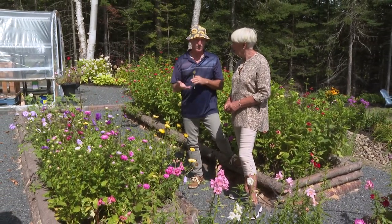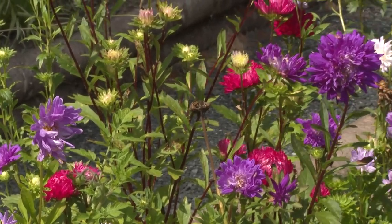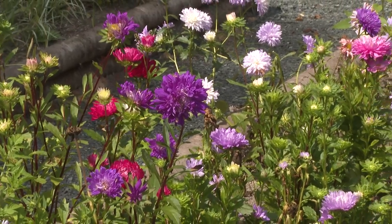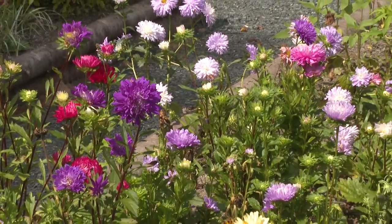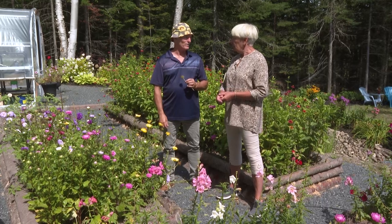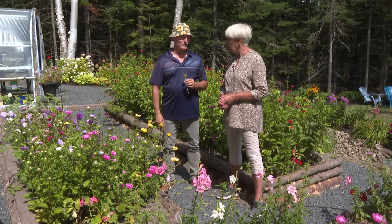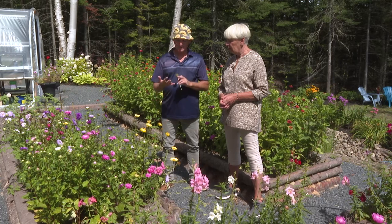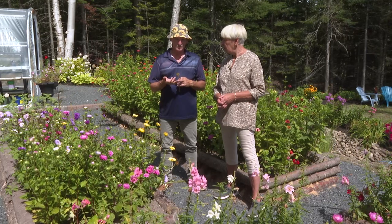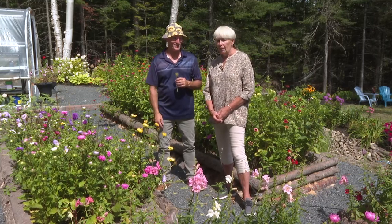The snapdragons were really doing well back then. Zinnias are nicely getting their stem length now — there are beautiful colors in these. Orientals are what we used early on for the focal flower — the center one. We've been lucky to not have the red lily bug that a lot of people get with them, especially on the orientals. We're running sunflowers — we had nine different types this year. I think we had close to six or seven hundred sunflowers planted all summer long in different successions.